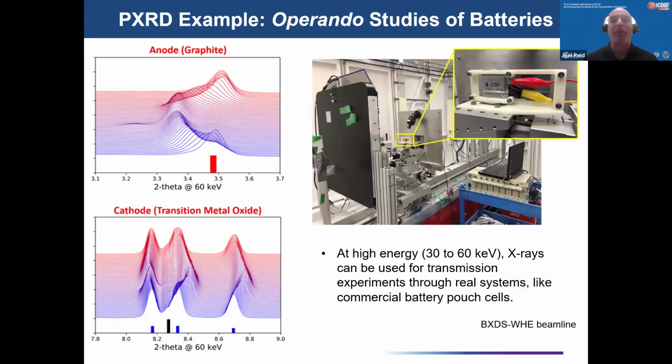In situ and operando studies are key capabilities of synchrotrons. And fast data collection can be important for operando studies of batteries, but high energy is also very important because low energy X-rays don't travel far in dense materials. With most lab XRD systems, you can't perform operando measurement in transmission. You have to use reflection geometry because lab XRDs aren't sufficiently penetrating to go through battery systems. But with synchrotron X-rays at high energy, you can perform transmission measurements on real battery systems, like the pouch cell, which we've shown here.